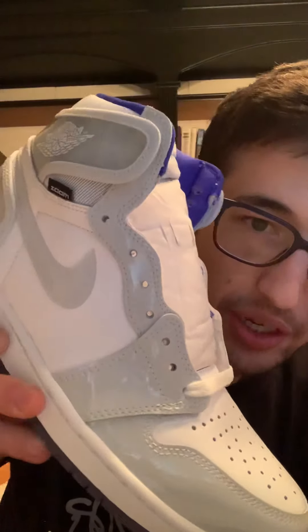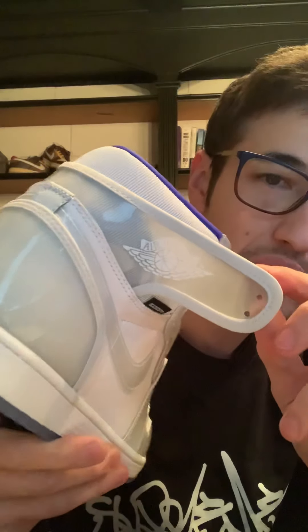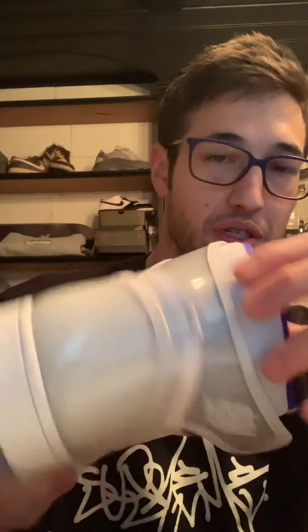My wife hates that I have two different color laces, but you can't make everybody happy. Let's just take a look at the other shoe that doesn't have the laces in the way — you can get a closeup look at this shoe. It's just a beautiful Jordan 1. The cool thing about it is it's quite a bit different. It's got the clear side, which I actually haven't seen on any recent shoes — I've seen that on some dunks and stuff. I think these shoes are going to pop. I think the price is going to go up when more people get their hands on them. As soon as this virus goes away, these things are going to pop. This is a badass summer shoe.